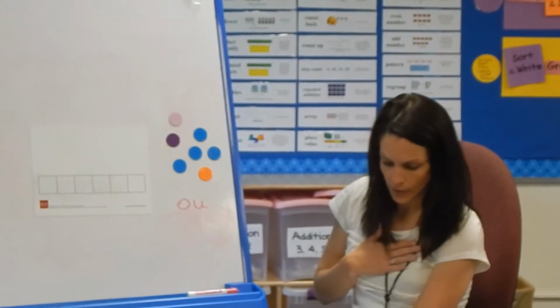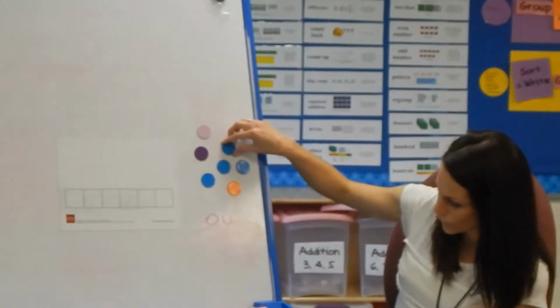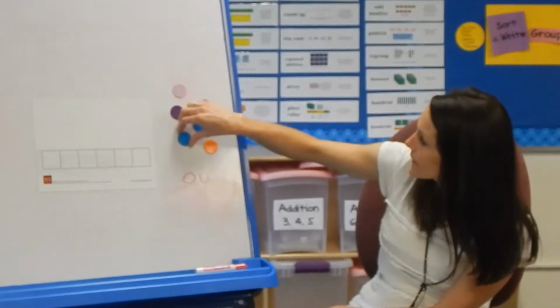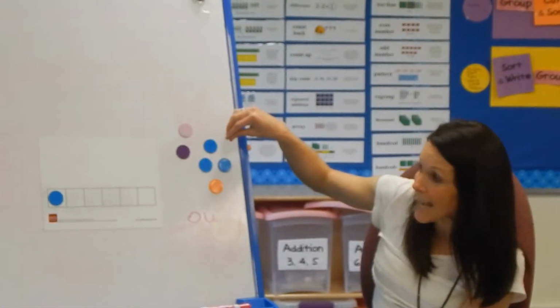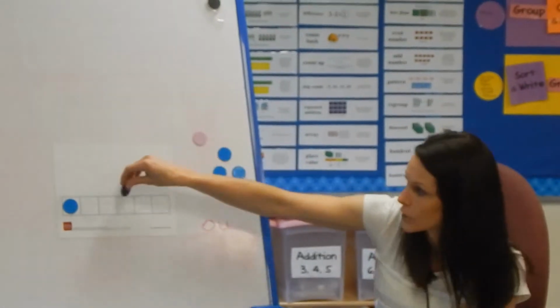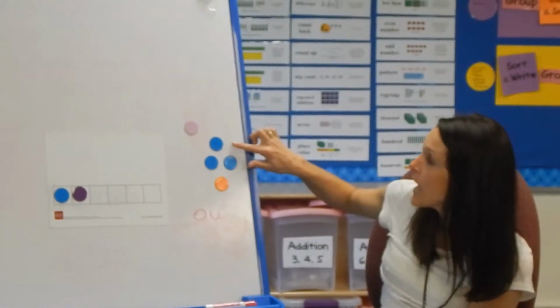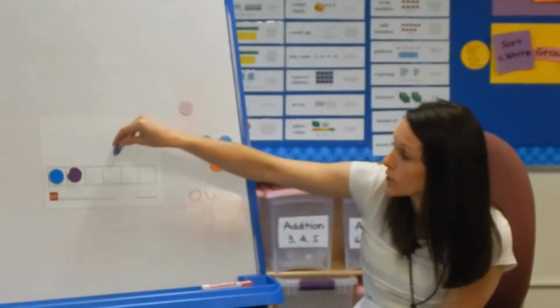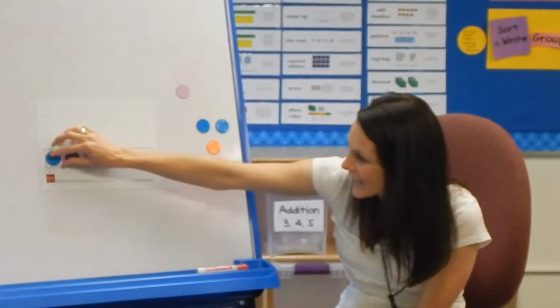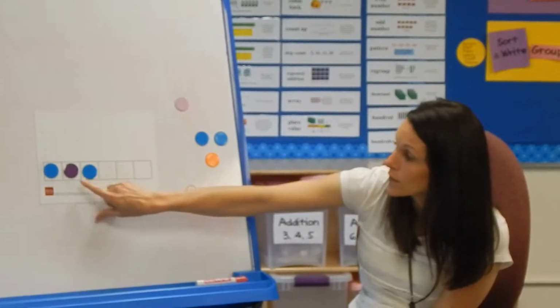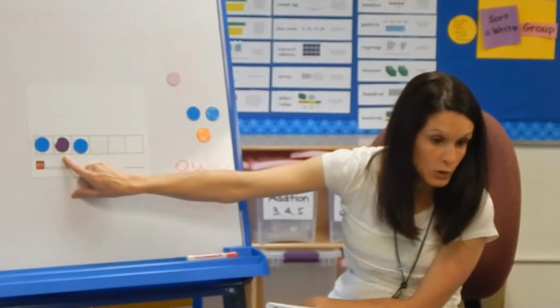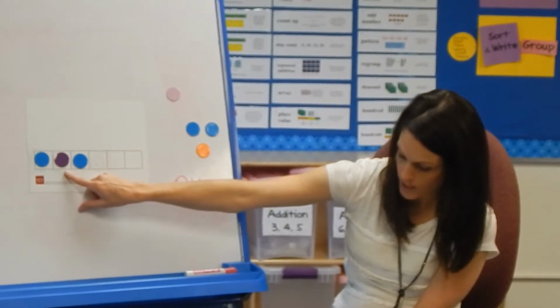Watch me, my turn first, okay? The first word is foul, okay? I'm going to build a word with the sound chips. I'm going to finger stretch it. Ow. Oh, very good. Watch me pull down the sound chips. The first sound is f, which is a blue chip. The second sound is ow, which is the most common. So I'm going to put a dark purple. Good job. I heard some of you say that. And the last sound is going to be l, which is going to be the blue because it's a consonant. It says ow, l, all right? And I used the dark purple because it's the ow sound, which is the most common one, okay?